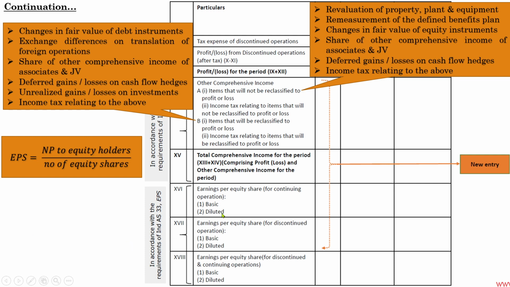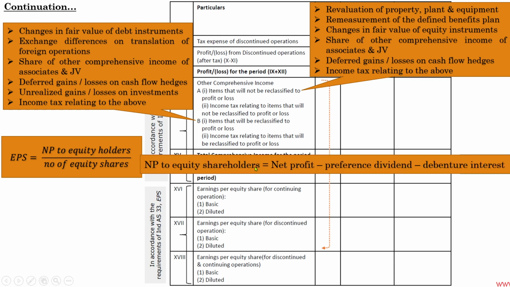So in order to find the diluted EPS, we have to find the net profit available to the equity shareholders, that is net profit minus preference dividend minus debenture interest. This is the equation for finding net profit to equity shareholders. Usually this equation will come only in the case of diluted, because in the computation of basic EPS, in that question there may not be any preference shareholders or debenture holders, that is convertible preference shareholders and convertible debenture holders, or preference dividend or debenture interest, like that. So if there is any diluted situation, in that case you have to be very careful regarding EPS.